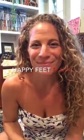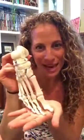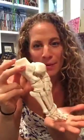Hey guys, so this is your foot. Very interesting, unique design. You can see that there's many little bones, some a little bit bigger. And when there's a lot of bones, there's a lot of joints. And for joints to be healthy, they need to move.